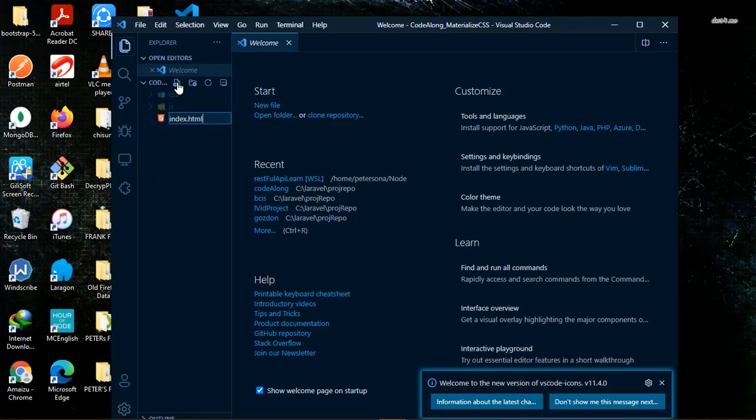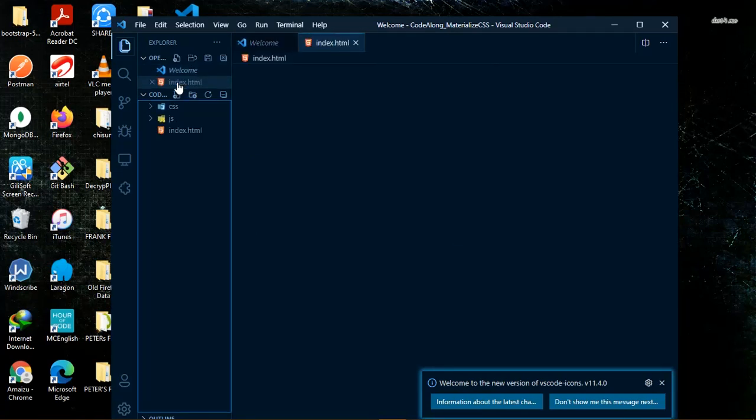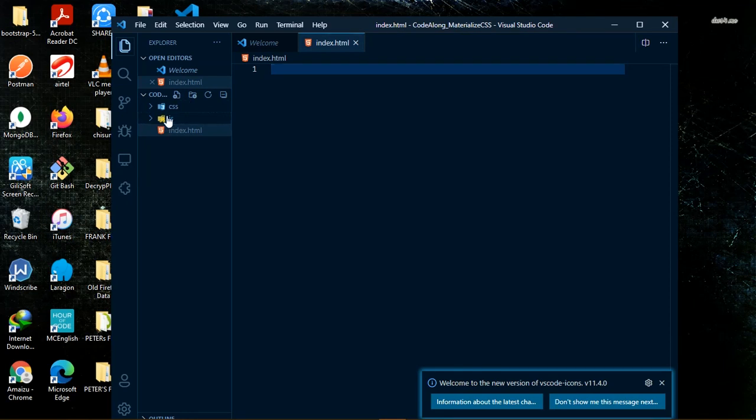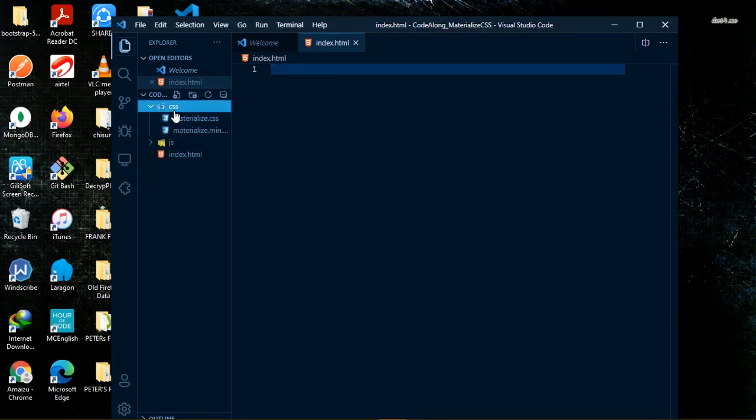You can see the JavaScript and the CSS folders, materialize.css and materialize.js. If we have our own fonts, you can also create a folder for them. So let me create a new folder for fonts. Later on we might use it, and we can put our fonts in this folder.